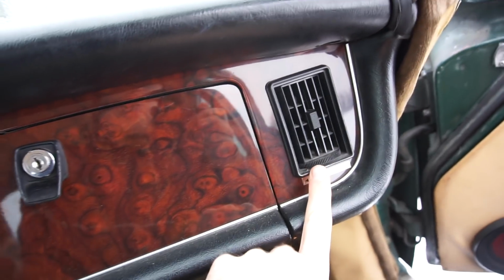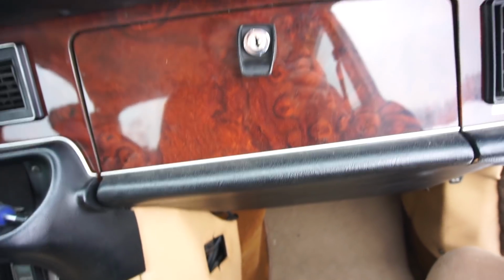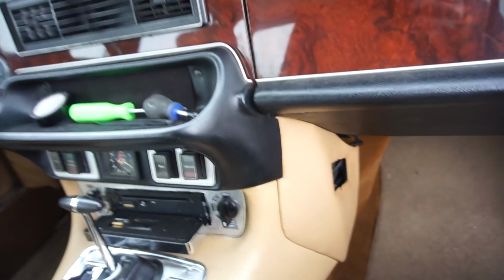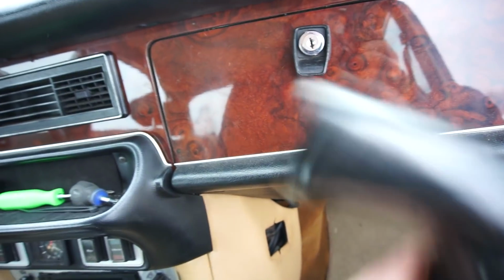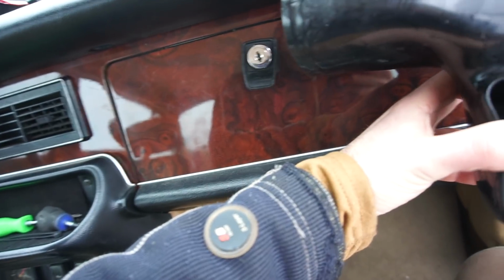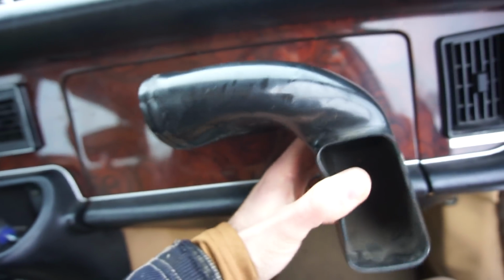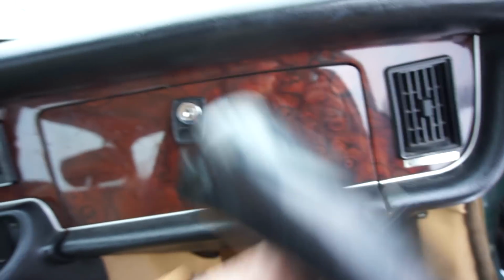This issue, I hope, is pretty simple, because when I got the car, it came with a lot of parts, and a lot of spare interior parts. I have some spare central consoles and some other things, and it came with this thing as well, which I recognize now is the duct that goes behind here to provide heat from up here or airflow out to here. And I'm guessing since I have one, it's probably not a spare one, it's probably missing. So we're gonna have a look at that.